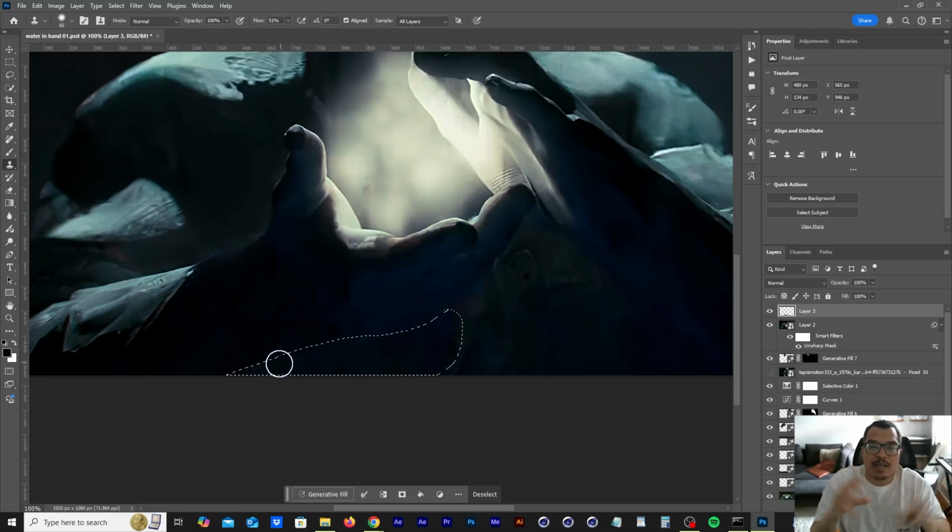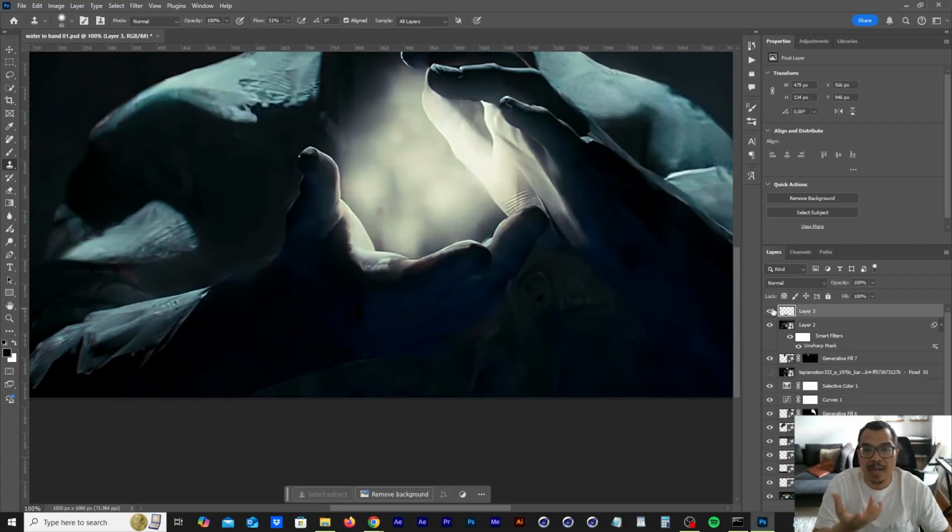I wanted to make sure that ComfyUI knows that that's a hand. So I'm just rubber stamping it into this selection. Boom, boom, boom. There you go. Just keep on sampling the areas around it. All right, so now if we look at it, it looks more like a hand, right? If we go back and forth, it's not as chunky as before.